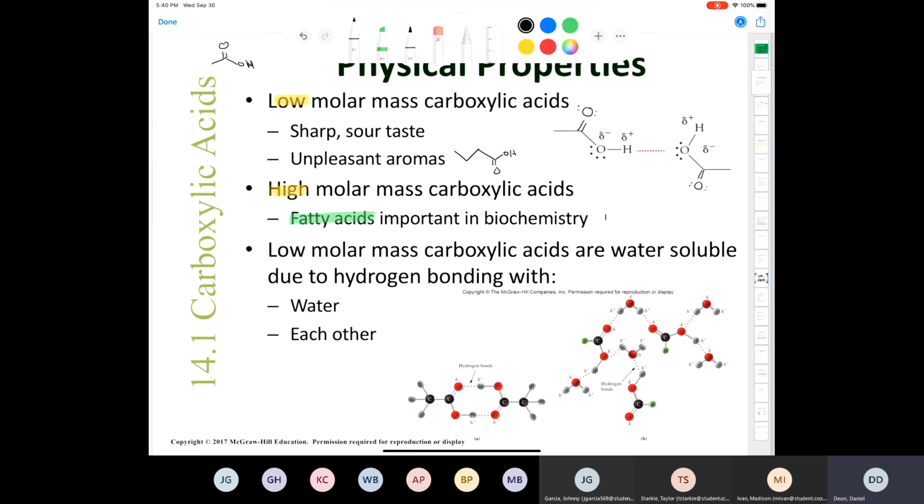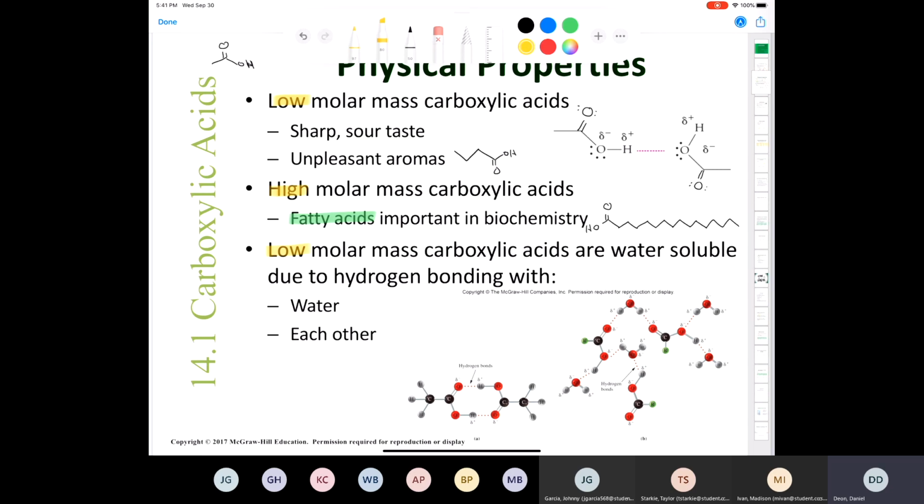All a fatty acid is nothing more than a regular old carboxylic acid, but it will have a long hydrophobic tail on the end, okay? And I just chose an arbitrary number of carbons. That's all the fatty acid is, nothing more than that. So it's just a carboxylic acid with a long tail on it, okay? Long hydrocarbon tail. Anyhow, let's get back to those low molar mass carboxylic acids.